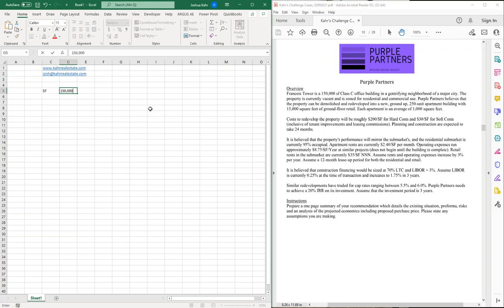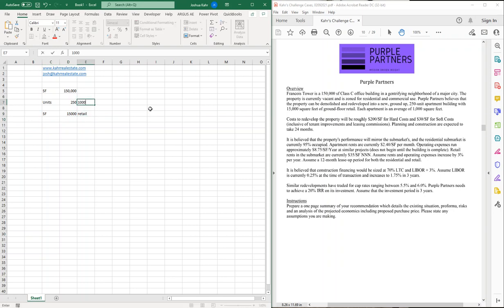Okay, so some basic info. According to this, it's 150,000 feet. We're going to build units here of 250, and 15,000 feet of retail. So at the risk of stating the obvious, we're going to do 250 units. Okay, fine. Well, we're demoing it, so I'm not going to worry about what the square footage is going to be. It's just simply saying it's going to be 1,000 feet per unit.